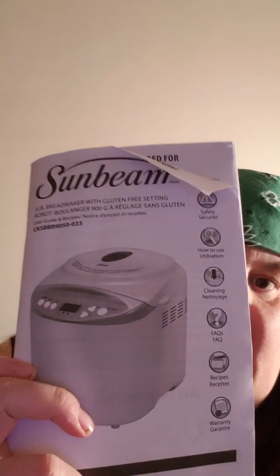Oh, I bought myself a Christmas gift. I buy many Christmas gifts as an excuse for myself. One of them is this bread maker. And I don't know how much bread makers run, but I got it in like December, but you get busy in December, and then I wasn't up to it this month. So this past week, I actually got it on my counter, looked at it. I have all the ingredients, so I tried it out Monday.